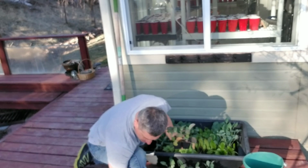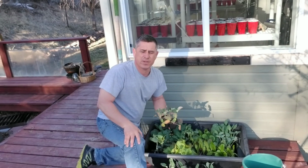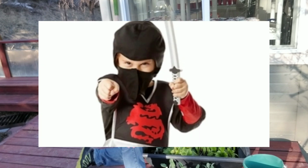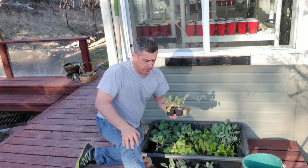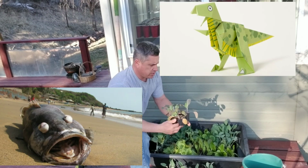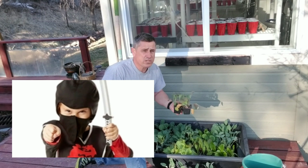But I got this sample of, best I can tell, some snake oil. It's called HB 101. And I tried to look up what it does and what it's made of. And all I've been able to find is that it's made from natural ingredients. It's completely organic, created with secret ninja technology. So it's a Japanese company, best I can tell, and they're claiming that it will do everything to make your plants absorb nutrients better, grow bigger, higher brix, and all this other stuff, but they don't really tell you what it does. So, I mean, why shouldn't I trust them? This is the guys that gave us origami and sushi, Godzilla, and what else did they give us? Ninjas. Yeah, we should trust them.